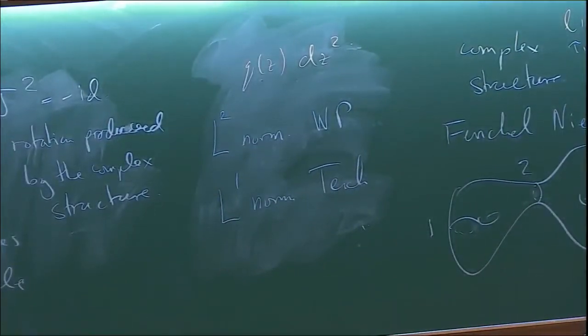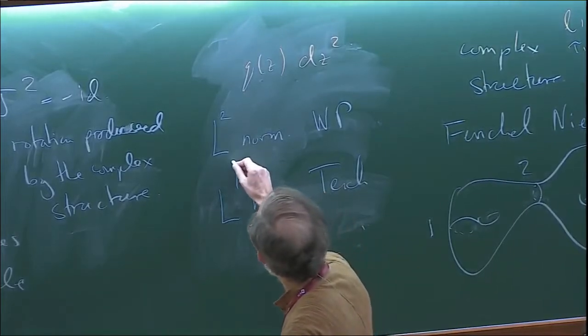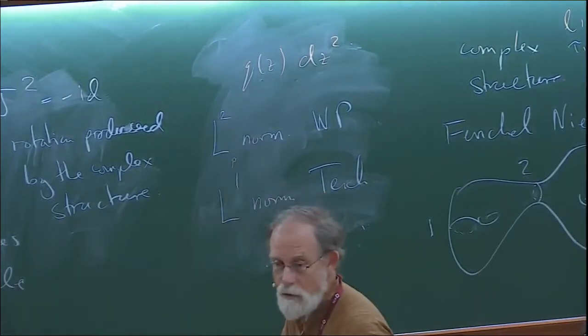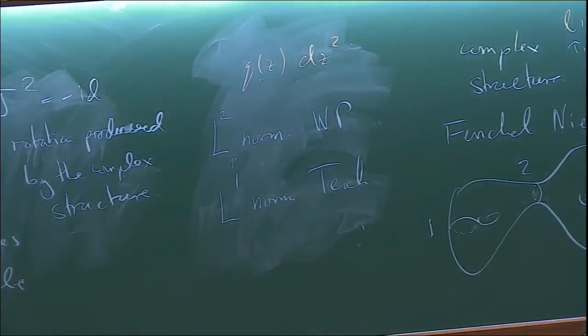My ignorance on this subject is total, but I also believe that my knowledge of these things is as much as anyone else's. There seems to be absolutely nothing known. And I would speculate that if you think of some number, say, p, between 1 and 2, I would guess that you would get something that behaves like one end or the other. And my guess is it would be like the Teichmüller end. This is just not known.